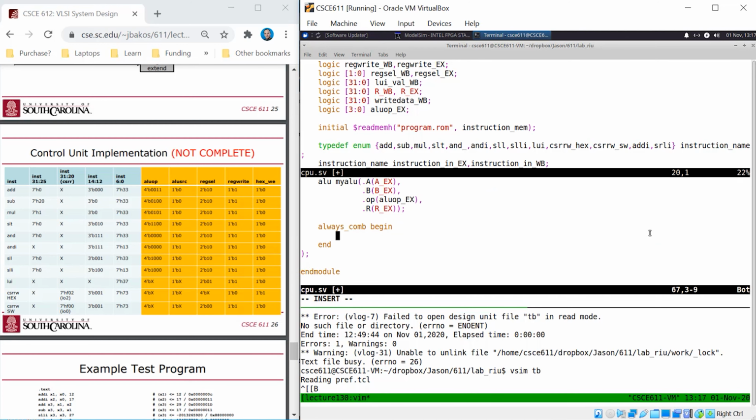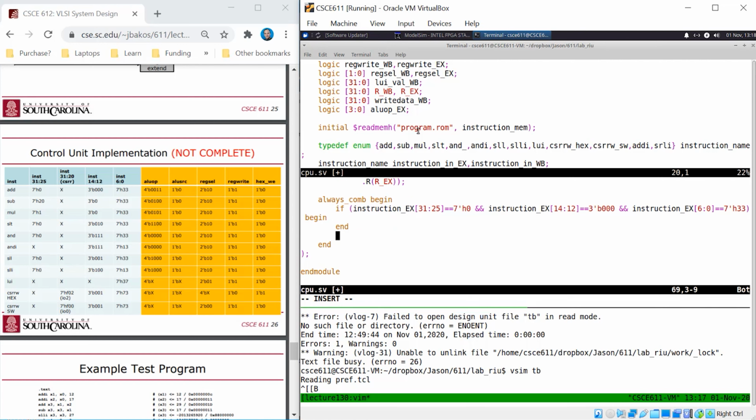So we can say, for instance, if instruction_EX bits 31 down to 25 equals 7'h0 from the table here, and instruction EX bits 14 down to 12 equals 3'b000, and instruction EX 6 down to 0 equals 7'h33, then begin and end.